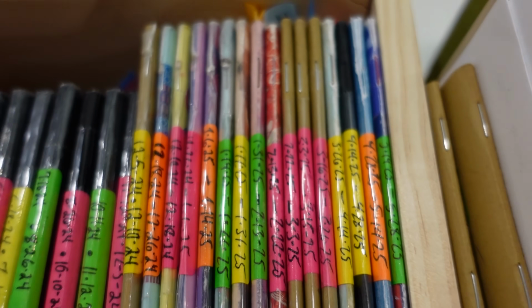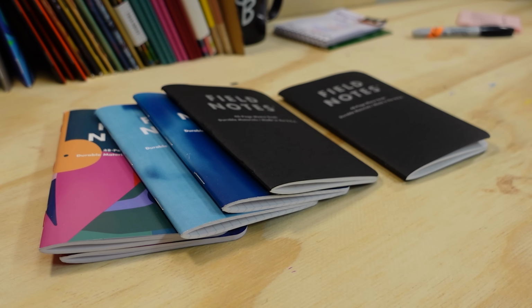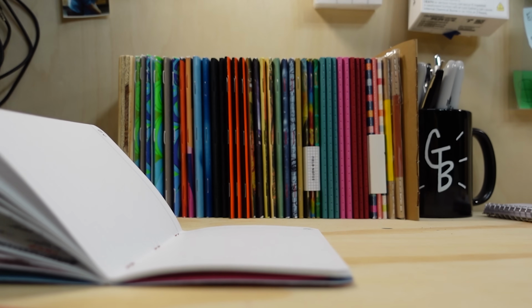So, what I've concluded from this is that I'm addicted to Field Notes because I enjoy them. They're so much fun. And, you know, there was a time before I started using Field Notes when I had trouble writing every day. I would miss days. Like, I had trouble kind of sticking to it. I would still write in my notebooks, but I wouldn't do it as consistently. But writing in Field Notes, I found that I really enjoyed it. It was fun for me to have a shorter term notebook that was a thrill to collect, and it was all just fun. I enjoyed it. It was fun. And that fun of writing, of making, that is what it's all about.